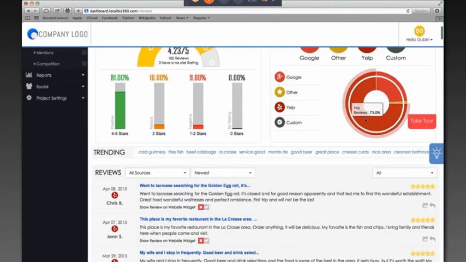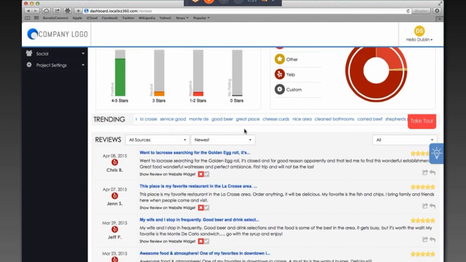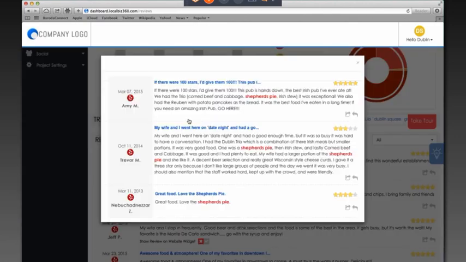And this is just a pie chart to kind of illustrate the above. As you keep moving down, this is a nice scrolling feature. You see these keywords scrolling across the screen. It actually picks some of the most common keywords that are trending in the reviews and highlights them. So, for example, we can click on one of them, which is shepherd's pie, and when you click on shepherd's pie, it pulls up all the different reviews where shepherd's pie has been mentioned. And in this case, you can see 3 different reviews where shepherd's pie was mentioned, and it highlights it.